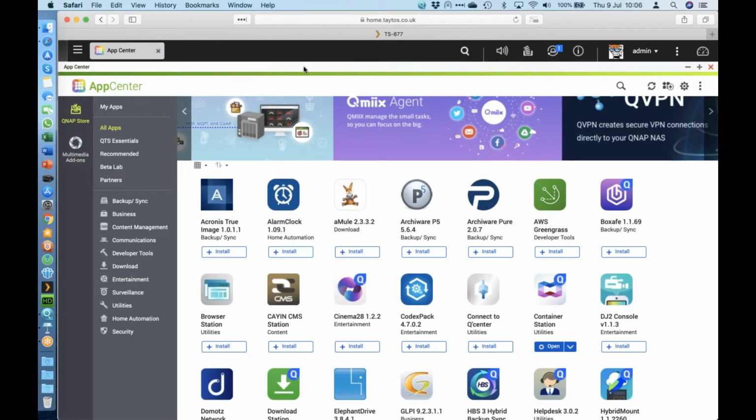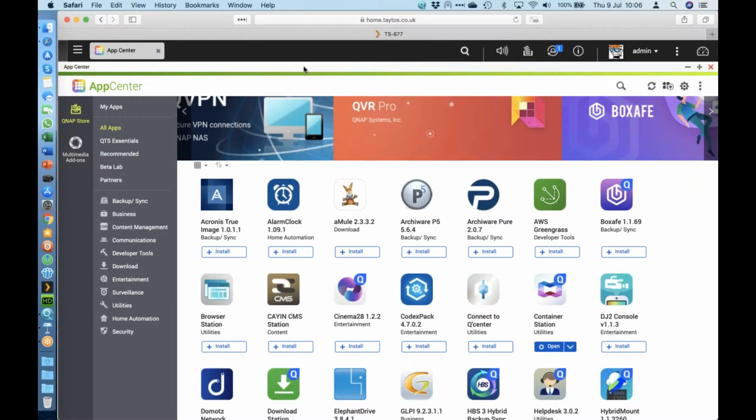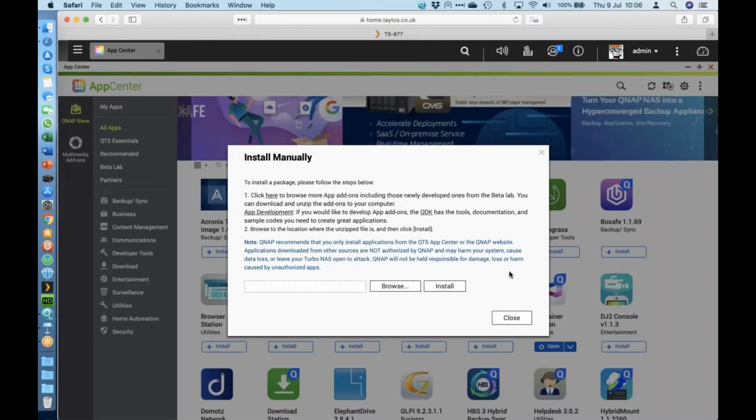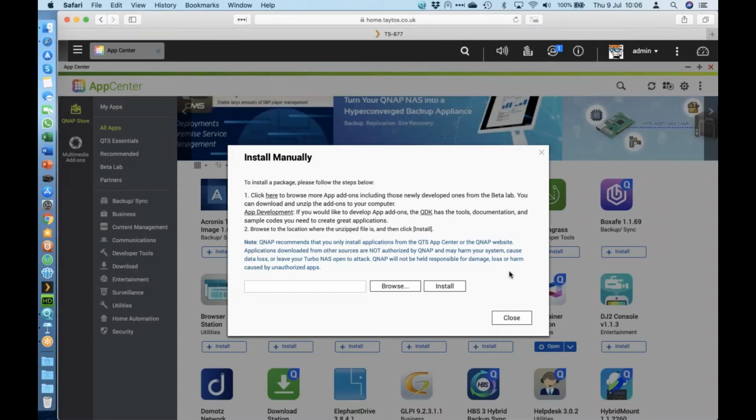We're not a completely closed system, so if you do have an application from a third party that perhaps doesn't want to submit it into our App Center, they perhaps don't want to abide by our guidelines to get an application accepted into the App Center, there is an Install Manually button at the top that you can click. In this Install Manually, you can browse to a file of our QPKG packages, so somebody else that has made an application for the QNAP would make something called a QPKG. It's a bit like a zip file, but it's a ready-to-install file that can install directly into the App Center.